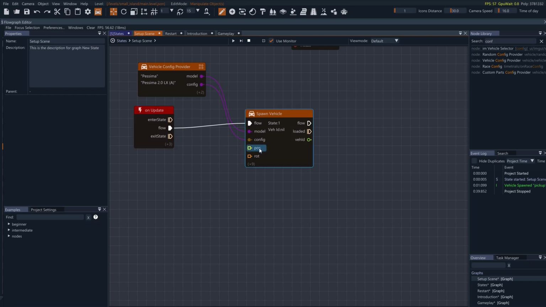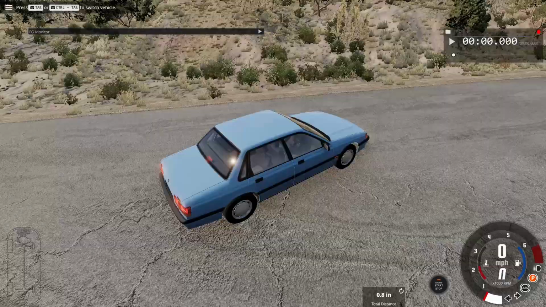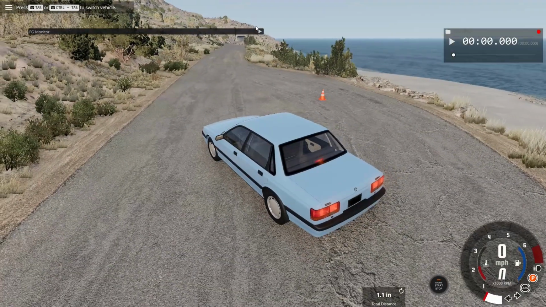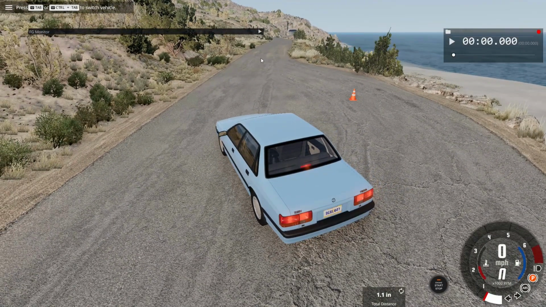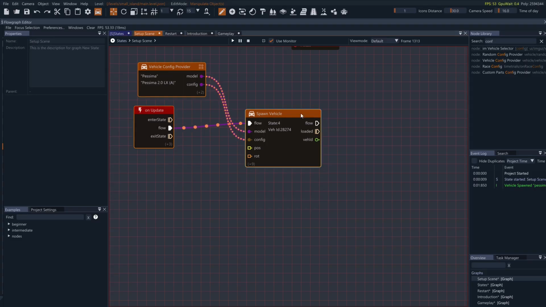But I also don't like the position, because if I press play, see, it still spawned it here next to spawn, and it's kind of random. I don't like that. By the way, I can press F11, but when you use the monitor, you get the FG monitor here. If I expand that, this is like a debug thing you get. I can actually press stop here as well. Or if I want to go to Flowgraph, I can actually click here.